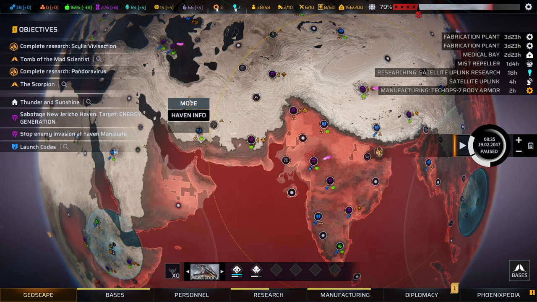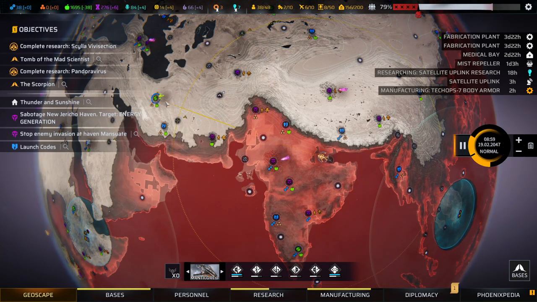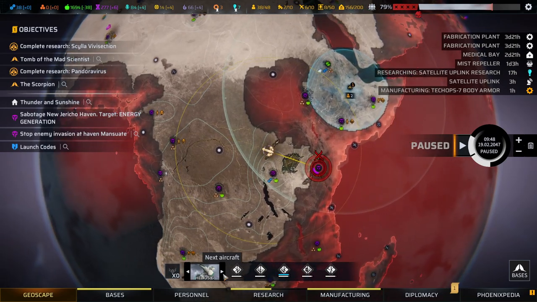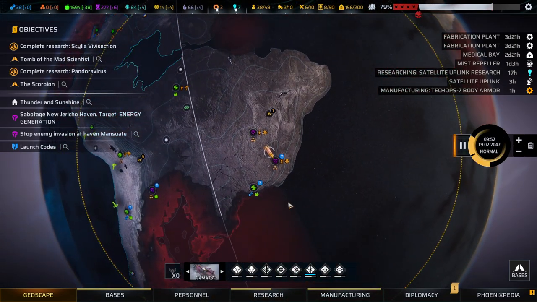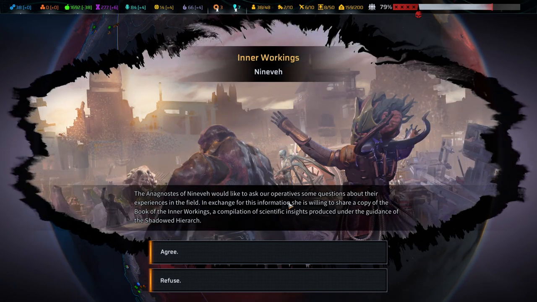So, Mendicore 1 and Mendicore 3 make their way over there. The Anagnostics of Ninive would like to ask our operative some questions about their experience in the field. In exchange for the information, she's willing to share a copy of the Book of the Inner Workings, a compilation of scientific research produced under the guidance of the Shadow Hierarch.